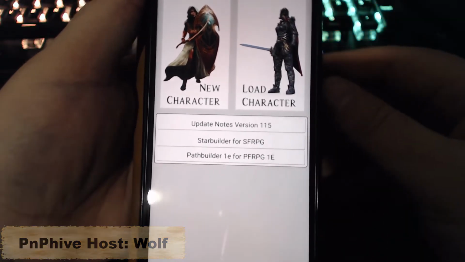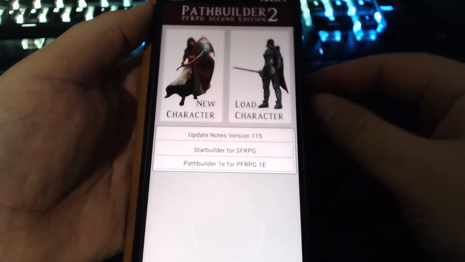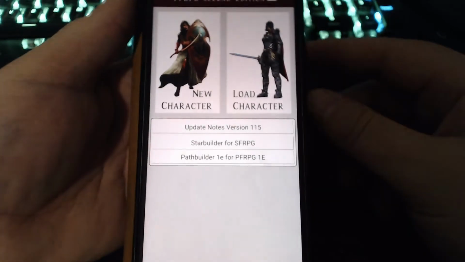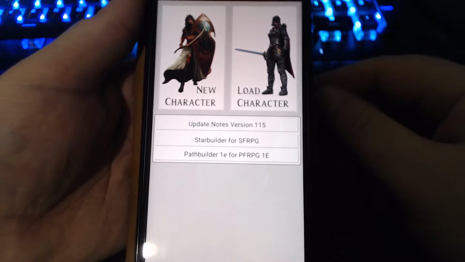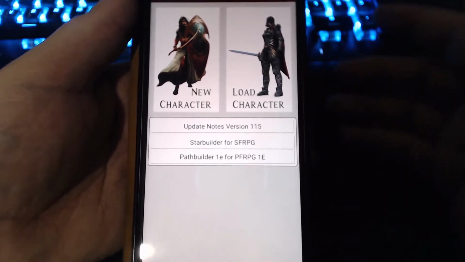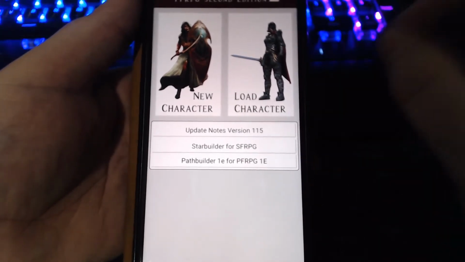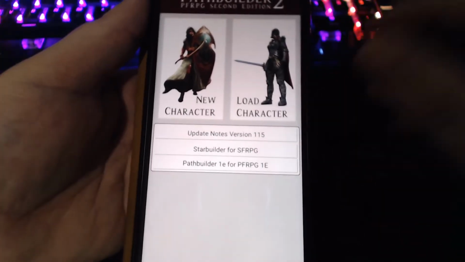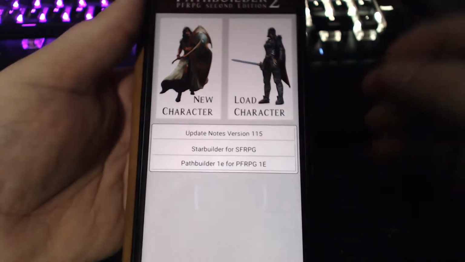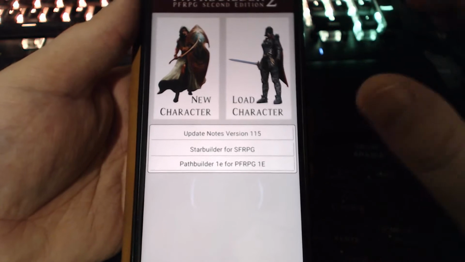As you see, I have already loaded up something, and it's called Pathbuilder2. And this is the topic for today's video because, well, this app is absolutely awesome. To walk you through a little bit what this app can do, with one little clarification: I unlocked this app for a couple of euro as I'm living in Germany, but the free version has basically the basic rules, or the rule set, and I'll show you what I mean by that.